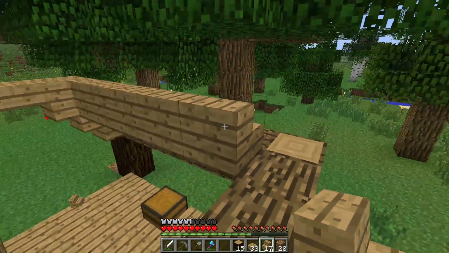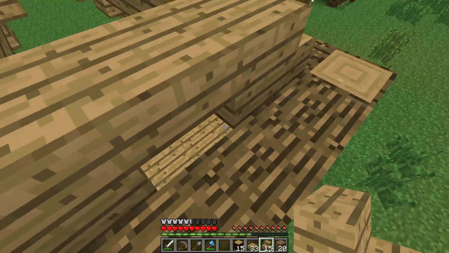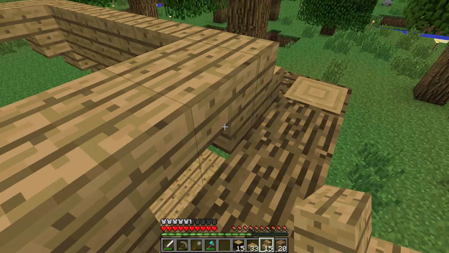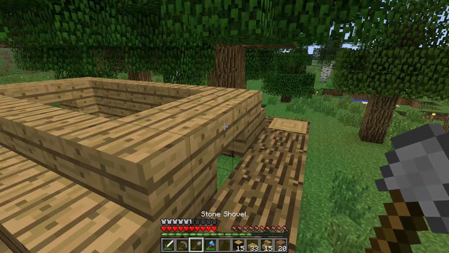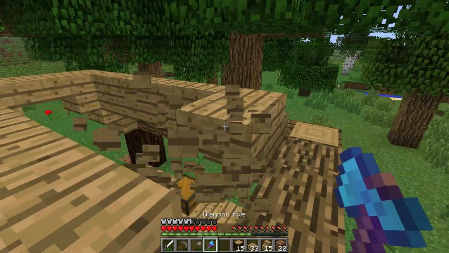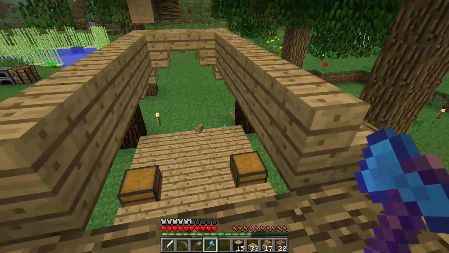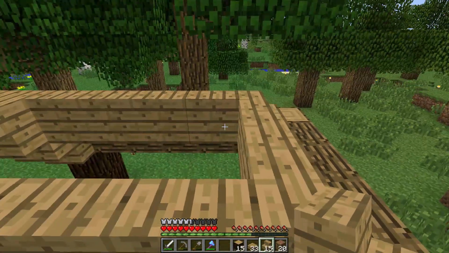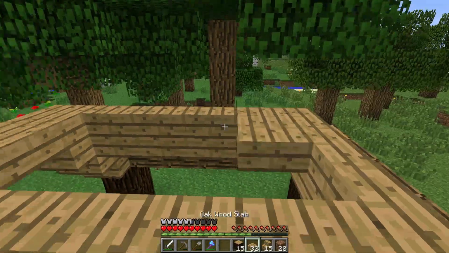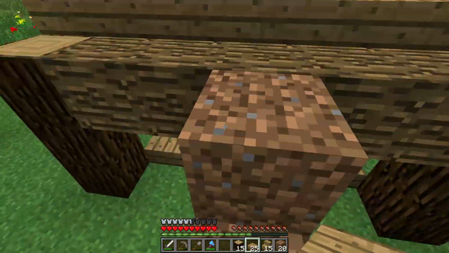Okay, and I think we will do this. I think that makes sense. Sort of, but not entirely. It makes sense on the front because the front is going to stay open. Let's close up the back and we'll just put slabs across the roof to make it kind of this flat roof.